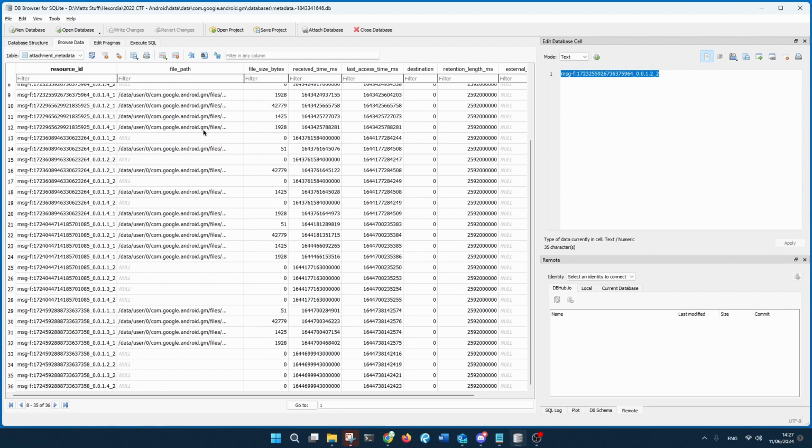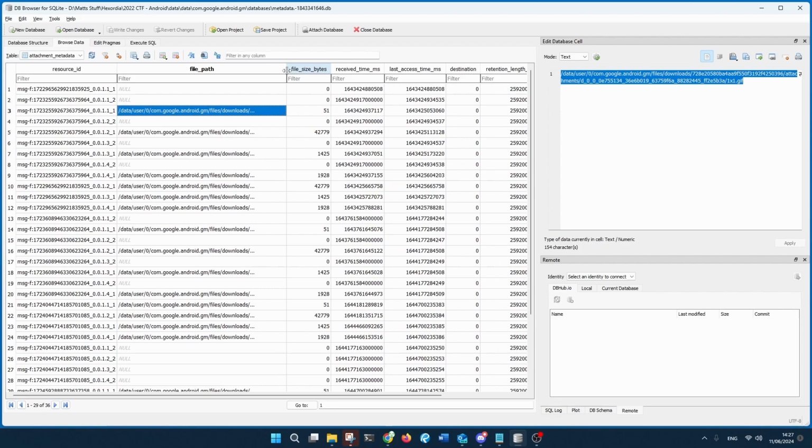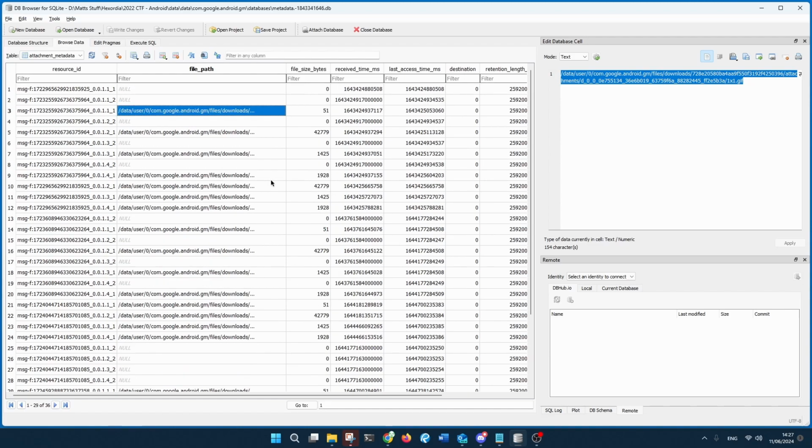So then you can see here under the attachments metadata part that we are going to have links to the paths of the files where Gmail downloaded them to, so that the system can find them and display them.